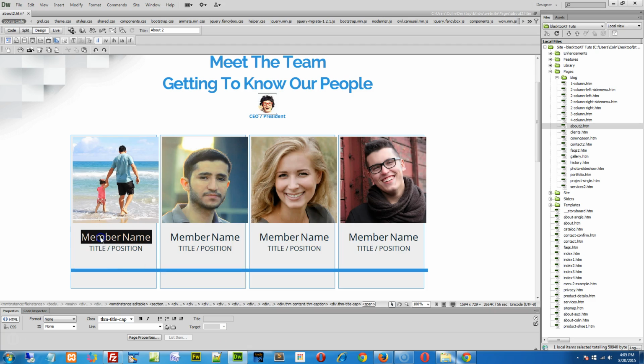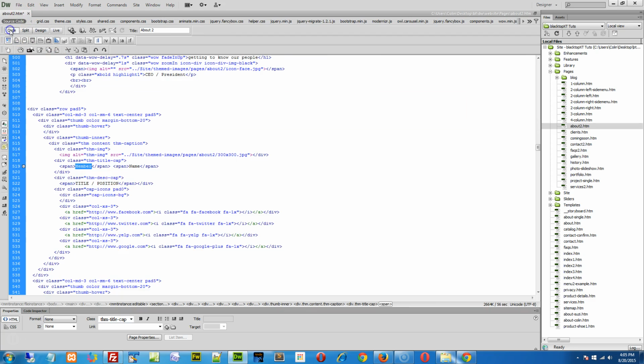In that case, you just double click on each word and change one at a time, or go to the code view, click on a word, and where it says member, double click on it, change it. Where it says name, double click and change it, because as you see here, we've wrapped each piece of text within a span tag within the title caption area, or the class of thumb title cap.